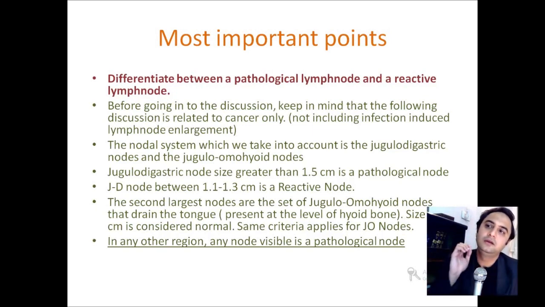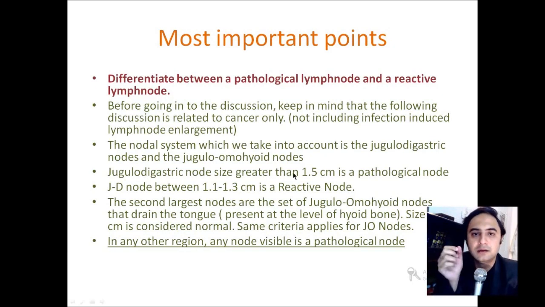Now the most important thing to remember while diagnosing nodes in a cancer patient is the size, and the size does not necessarily mean the size of every node. At the start I said, why look in the jugulo-digastric region? The jugulo-digastric and jugulo-omohyoid regions contain the largest nodes normally present in the neck region, with an average diameter of 1.1 to 1.3 centimeters, which can be accurately calculated on the CT software. You can judge it, but you cannot accurately judge it on the conventional slides provided to you. A jugulo-digastric node greater than 1.5 centimeters is a pathological node.